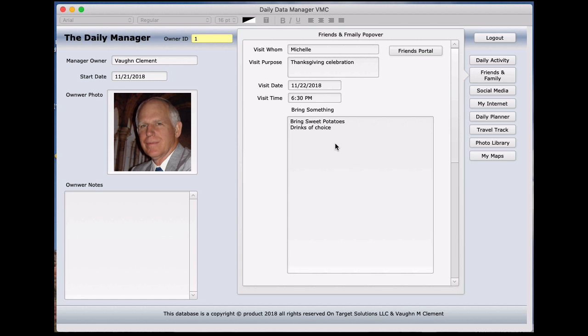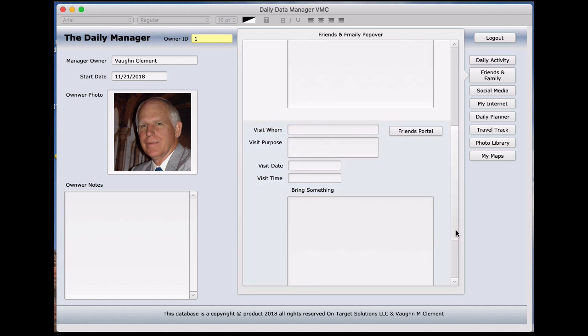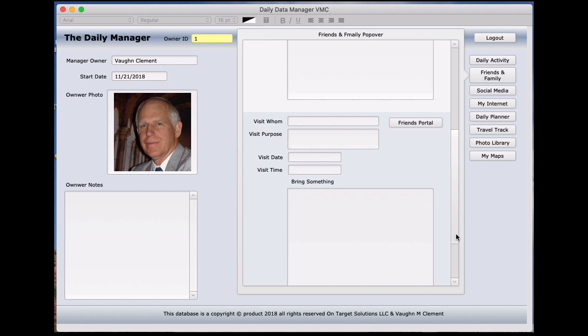Now, if you have this application on your iPhone, it allows you to go through and shop for things if your list is very long. The more you put in here, if you go off the bottom by adding text, it'll put a scroll bar on the side, or you can just finger gesture on the iPhone to scroll it up and down. And in the same manner, there are multiple records in here, so you can be looking at multiple records that are things that you've got to do.